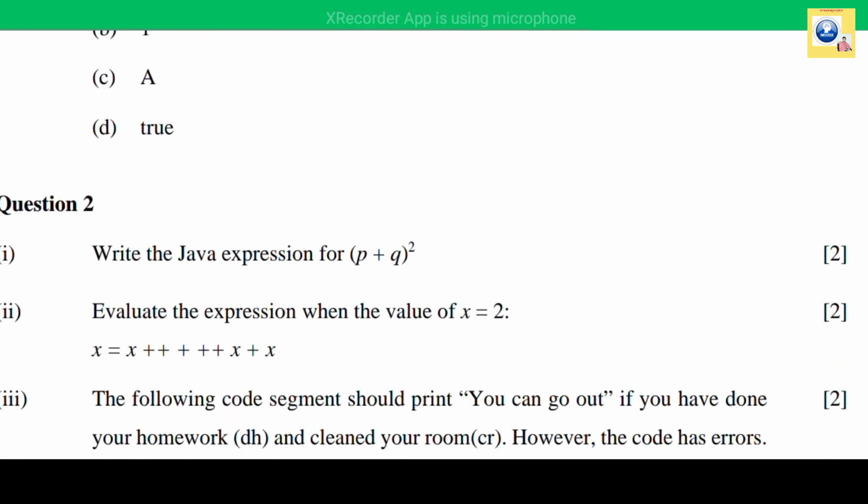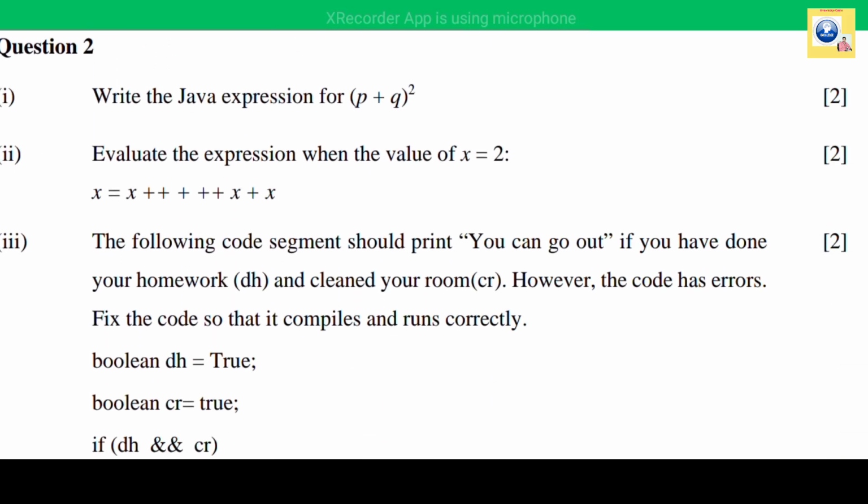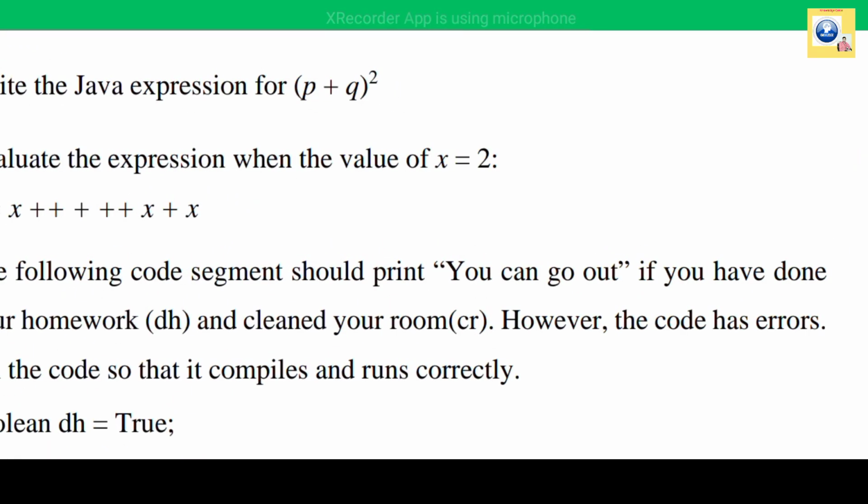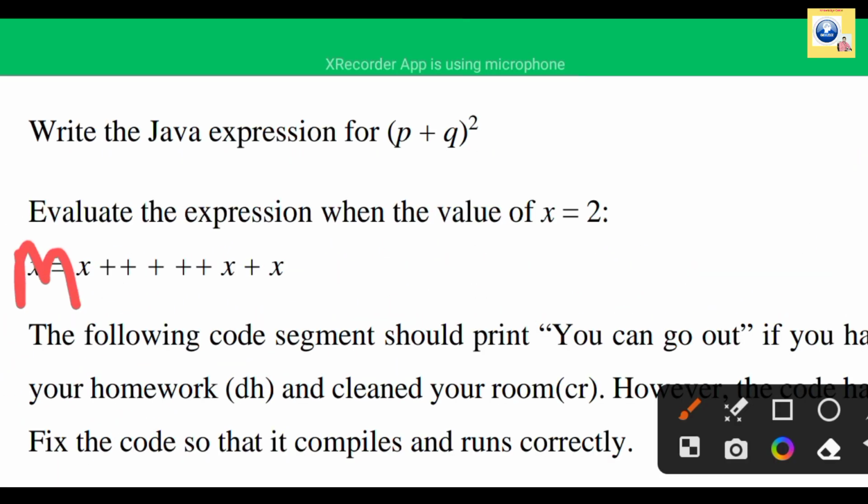Okay, now we are moving towards question 2, where there will be 10 questions. Each question carries 2 marks, and we have to write the Java expression for (p plus q) whole square. This is a very simple question. Let us see how we will write it. Write Math.pow method.